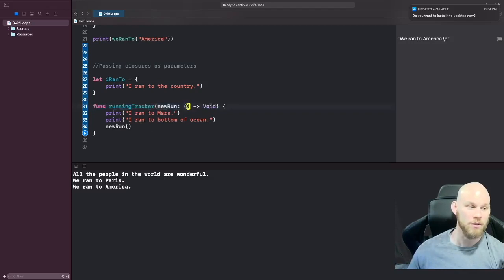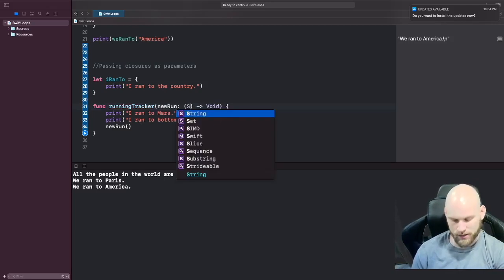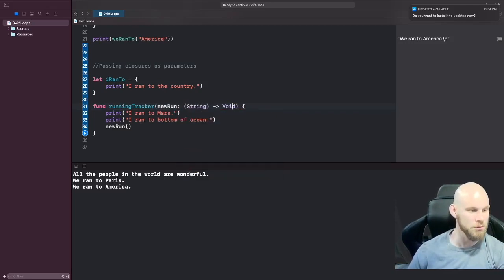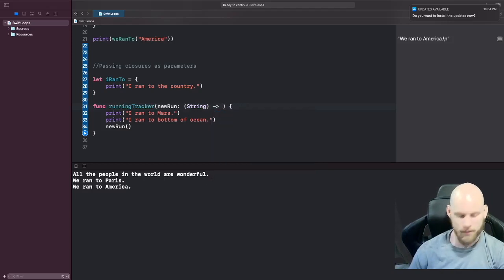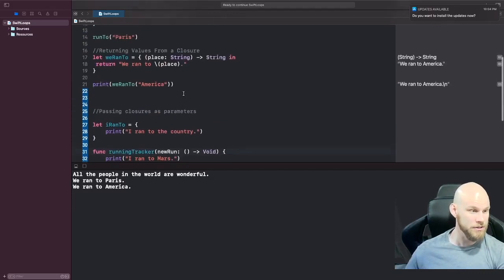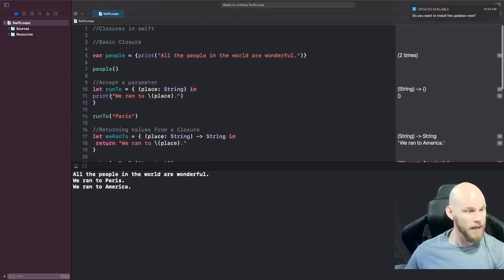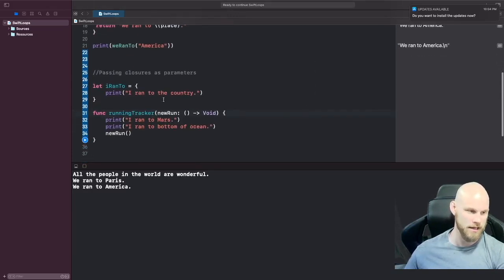Now later on, you can actually look up, you can return whatever you want. So you can set this to type string, and you can return a string, or an integer, or whatever you'd like. But in this case, we're not going to do that because we're trying to keep it as simple as possible, just so you're getting the understanding. So we're returning nothing. And as you can see all the way up here, we're getting the same thing. It's an empty parenthesis. That's what we're saying here. Return nothing as void and put nothing in here.